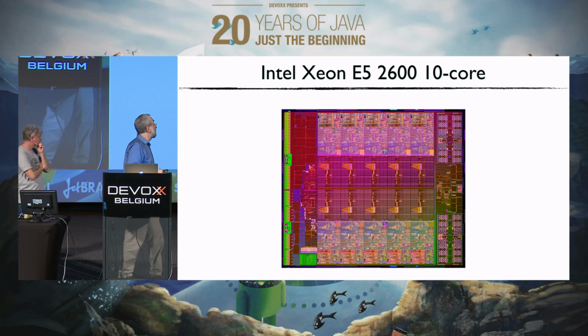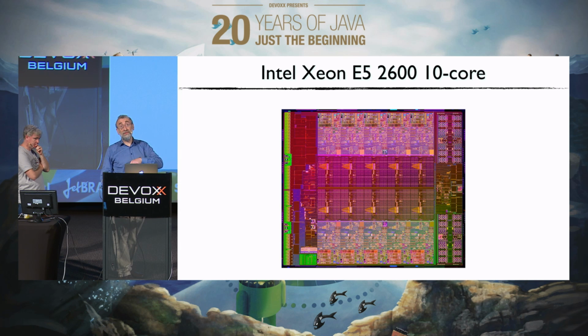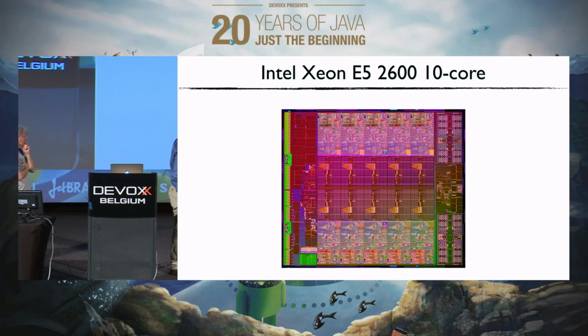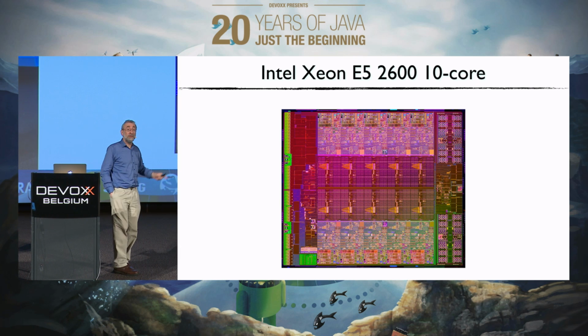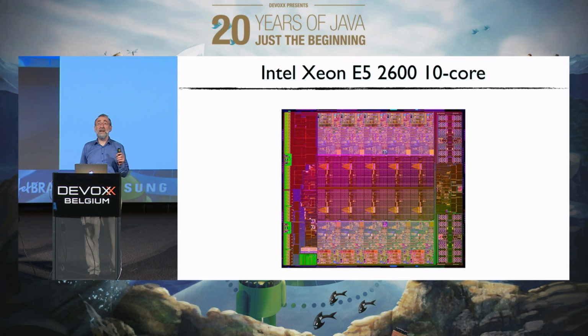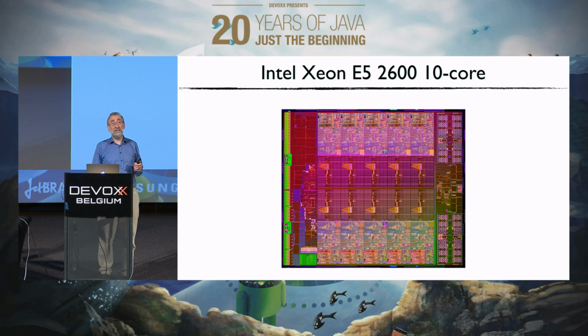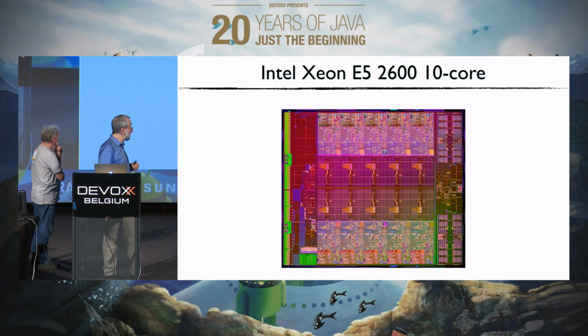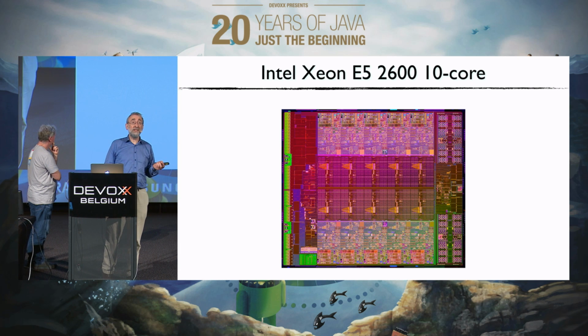Why is there 10 cores? Well, I'll tell you first of all what the problem is with the chip, and then I'll tell you why we've got to this. All that stuff in the cores are the stuff that are along the top and the bottom. And all that stuff in the middle is cache. And the reason it's there is because the memory bus is much slower than the processor speed. So getting data from main memory into those cores is the big problem.